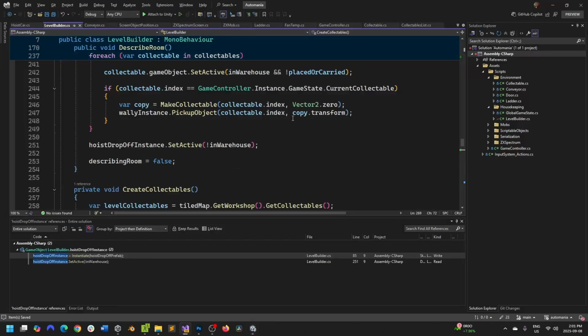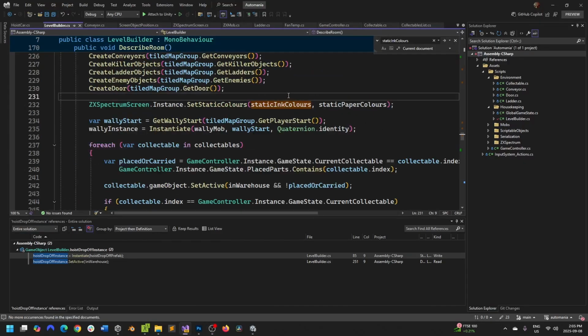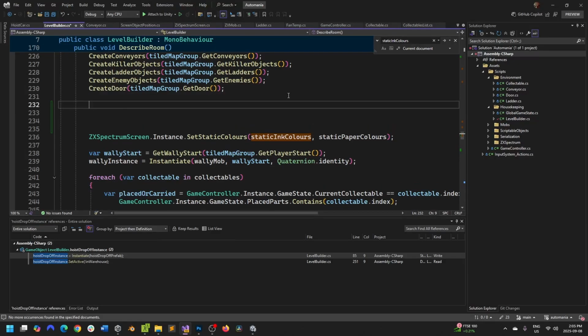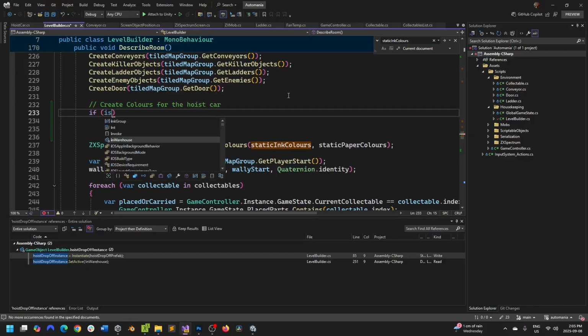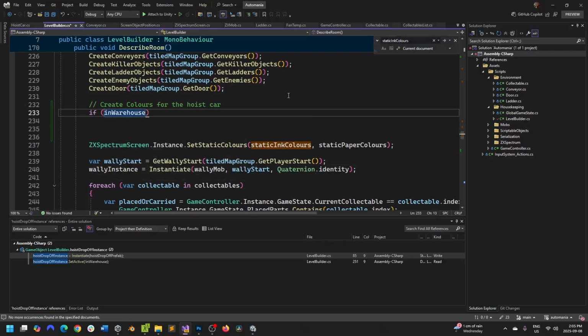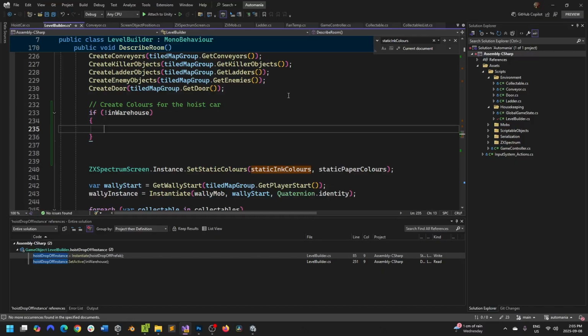Okay, so we need to paint the car now. I think we're gonna have to put that in here. So create colors for the hoist car. If is warehouse. If not in warehouse, we want to paint the colors of the car. So actually it's going to be wherever the hoist is minus that value.